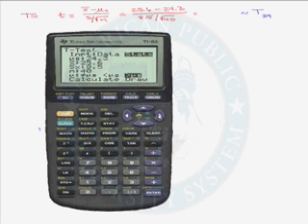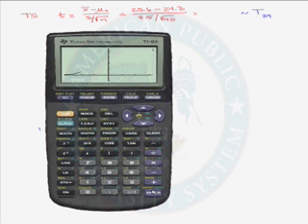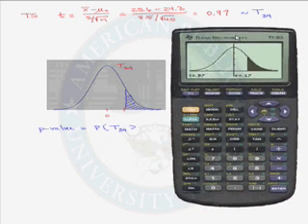Now let's go down to draw. We want draw because the calculator will draw the sampling distribution of our test statistic for us. So let's go ahead and calculate the p-value and the sampling distribution of our test statistic. The shaded portion in the graph is the p-value. The area under the curve that is shaded represents the p-value, and we see that in this problem the p-value equals 0.17. It gives us the t-test statistic of 0.97. So let's put that into the value for the test statistic. T is 0.97.